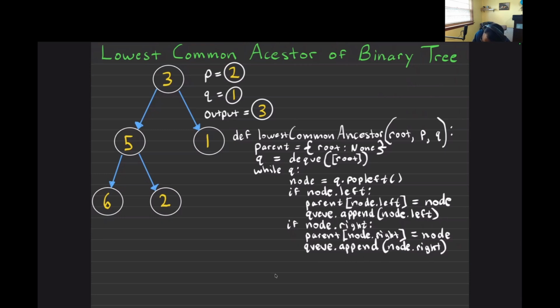So I'll just say parent. And remember how we started off, we put root is equal to none. The value of root is none, and our root is technically this here, 3. And let's finish the code as well. I just wanted to have the hash map so we know what we're looking at.